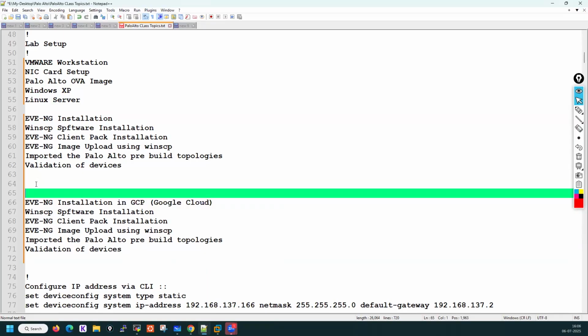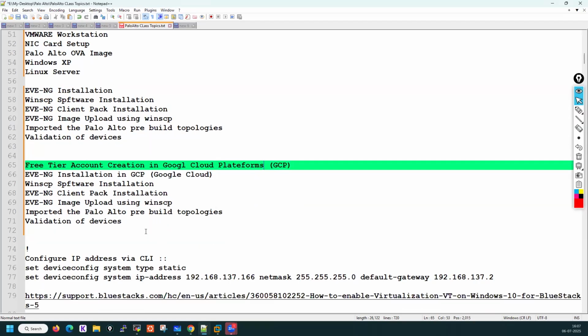But before that, we will create a free tier account creation in Google Cloud, which is GCP. So let me put the full name, Google Cloud Platform.